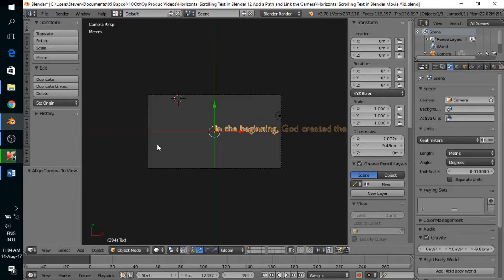In this case, let us rather move the camera, because later on sometimes the camera gets disorientated and it's easier to focus the camera again back onto the text if the text remains on the X and the Y 0 marks.